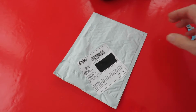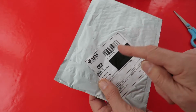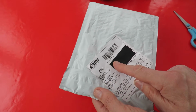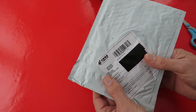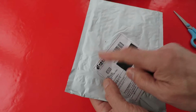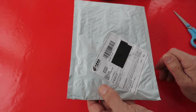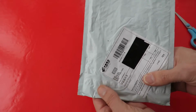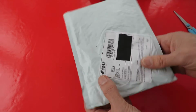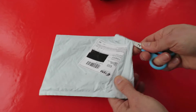Right, now the other package. Again, this one does actually tell us what it is. Remote control. Now, this is the first time I've bought something off AliExpress. I usually buy off eBay, but I had a sort of online discussion with somebody about what I purchased here, remote control. They wanted to replace the broken one in their toy grade radio control car, and I said, I'm sure you can get them online. So I searched, and AliExpress was selling them. So we'll see what we've got.